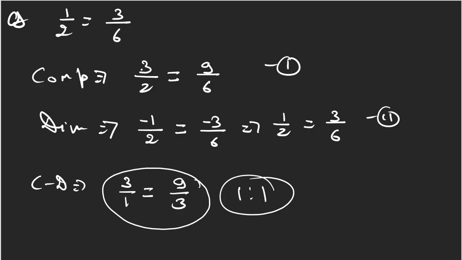What we have to remember in this, that ratio should be equal. If ratio are not equal, we cannot use componendo dividendo. 1 by 2 is equal to 3 by 6. Only then we are able to use componendo and dividendo. If they are not equal, we cannot use.